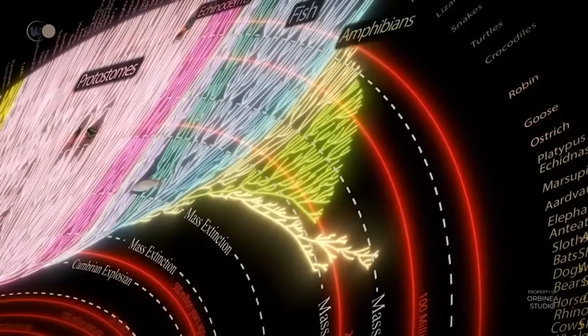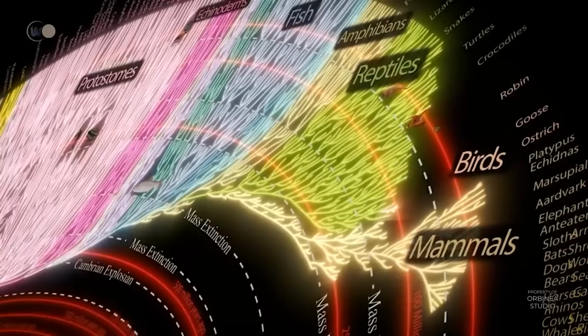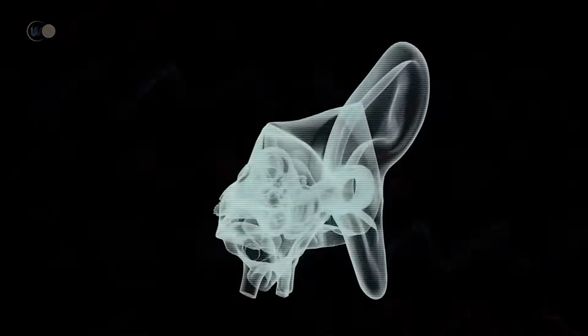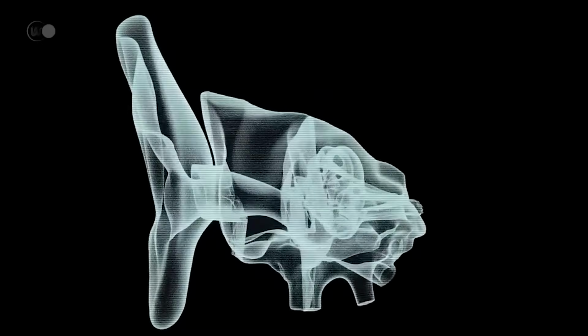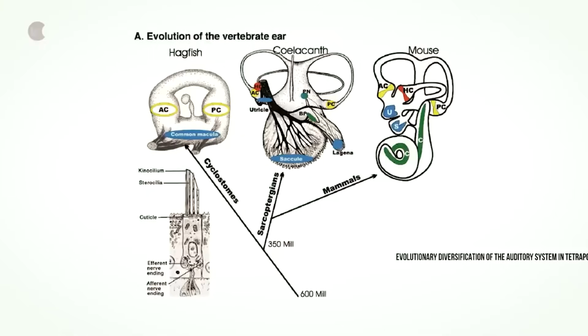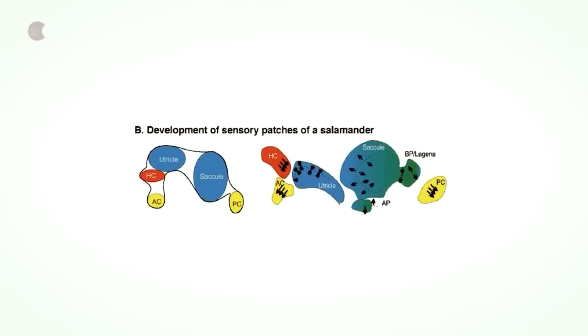Around 100 million years after the separation of the tetrapod lineages, during the Triassic period, at least 5 independent developments of tympanic middle ears were observed. These developments functioned as essential impedance matching mechanisms for the efficient detection of airborne sounds. The absence of an effective middle ear prevents the detection of high-frequency sounds. This gave rise to parallel evolutions, leading to major differences in the auditory systems of tetrapod vertebrates between different clades, while ultimately fulfilling the same function: detecting, transmitting, transducing, and encoding airborne sounds.